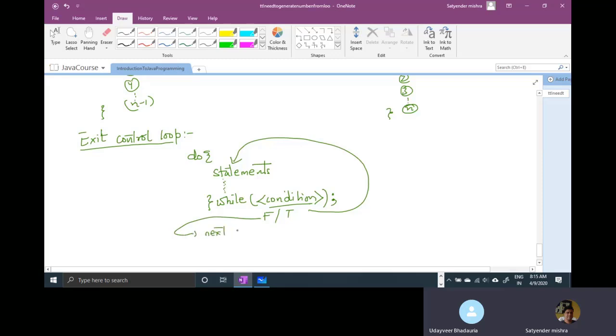So you can say that this point is basically the exit point. The condition is tested at the exit, and if it is true, then it will repeat the loop, and if it is false, then it will continue to the next statement. That is why it is called an exit control loop.